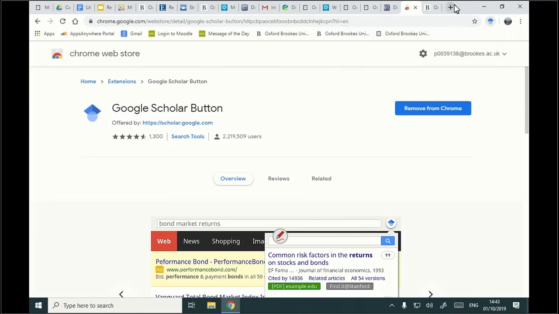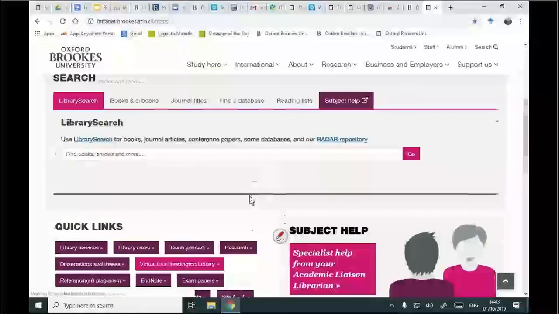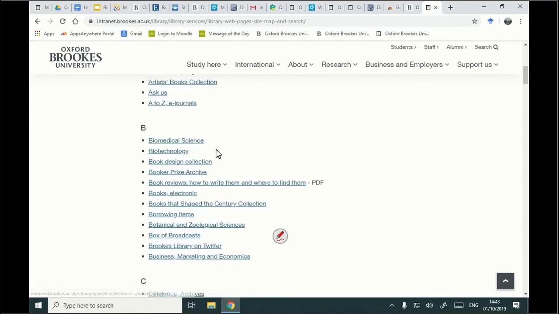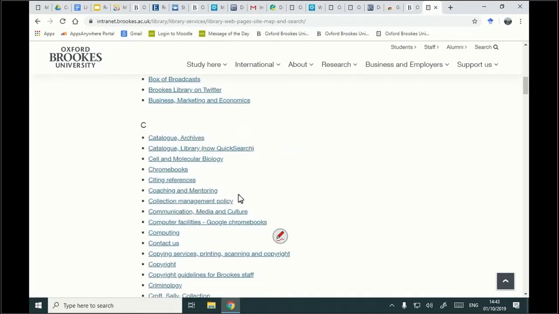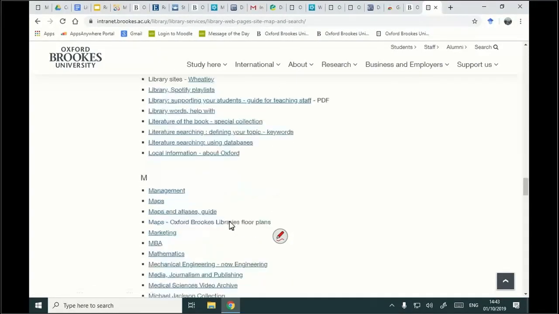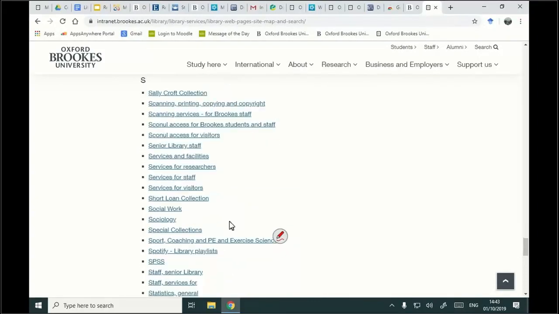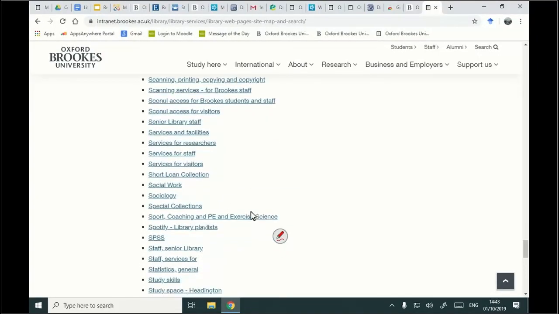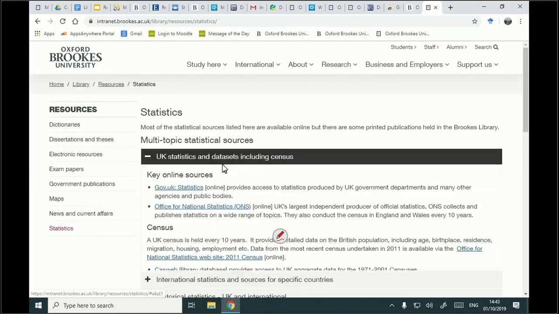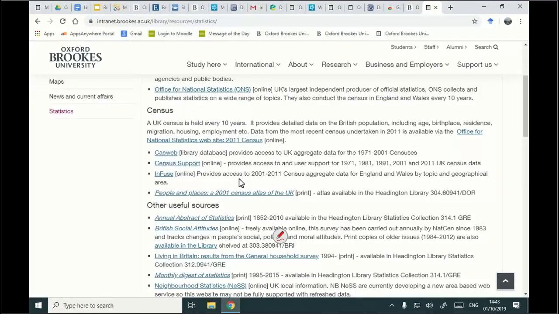We have an A to Z, so everything you need is on here. Our Atlas of Maps guides, statistics, maybe SPSS statistics, there you are, UK statistics data sets, for example, and so forth. A lot of stuff there for you, should be okay.